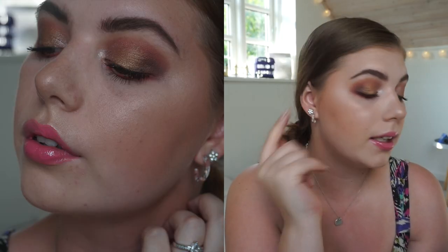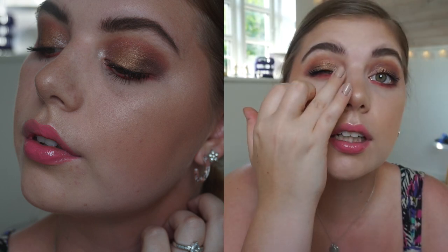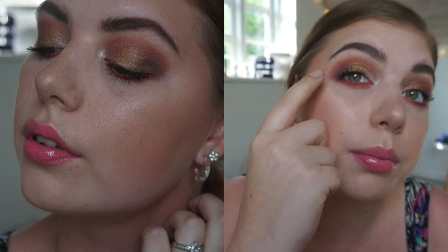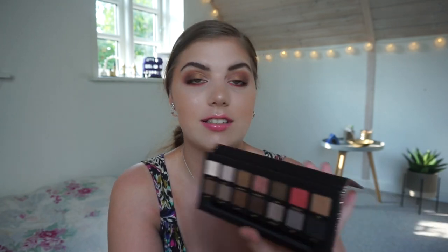In the middle part of my eye I have Champagne — that gold shade — and Oyster in the inner part and inner corner. I have Vamp in the outer corner just a little bit to deepen it. Lace, the matte beige cream shade, is on my brow bone, and I've packed on Aphrodisiac — the coal — onto my lower lash line to make it really opaque, since this is just a peachy shade and I really want the coal to come through.